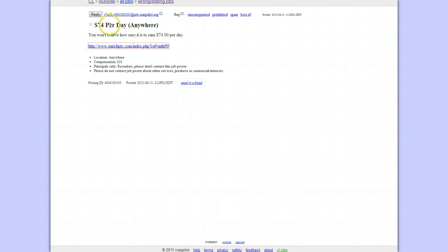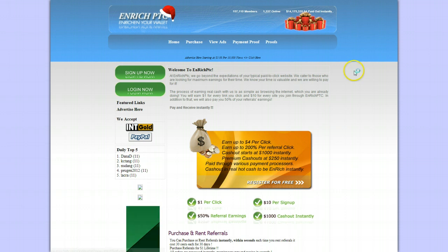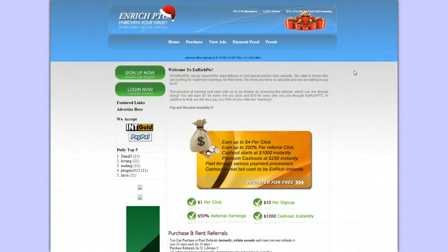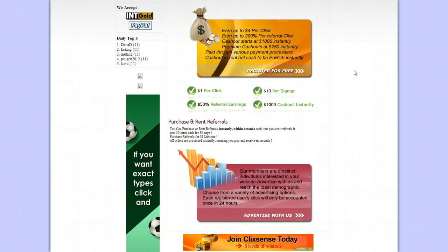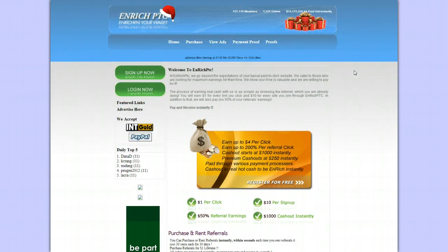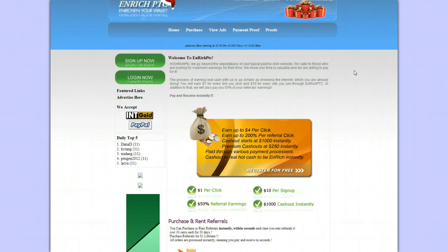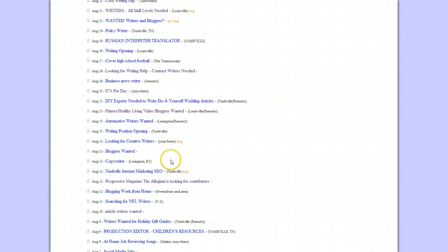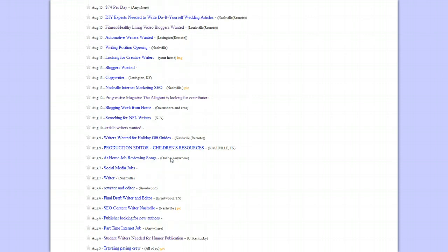It doesn't give you a job title, job description, or anything. And then if you click on here, okay, what is this leading you to? Some kind of site where you're most likely going to have to pay a fee. It's kind of like a shadow of a site just to get you to sign up, and you may have to pay money, and they may just be trying to recruit referrals, so I would not go forward with that. So that's just an example.